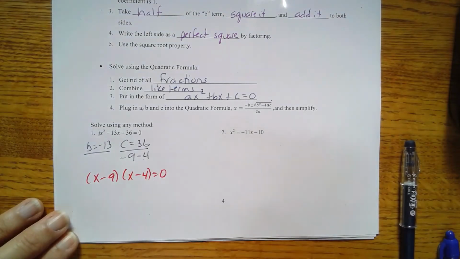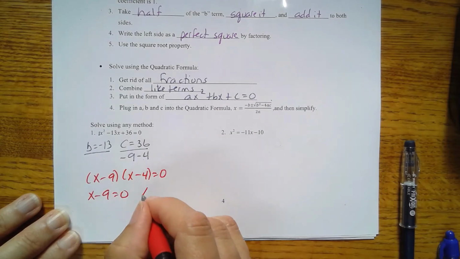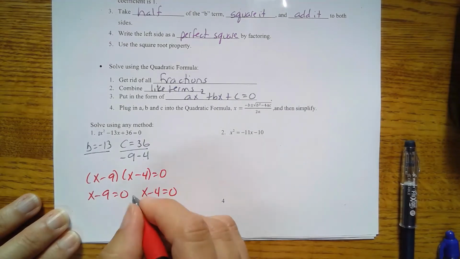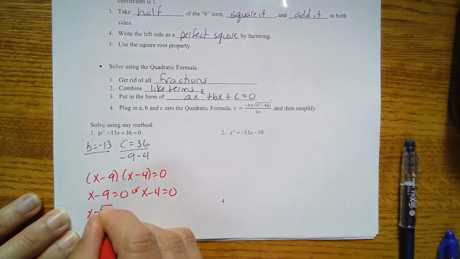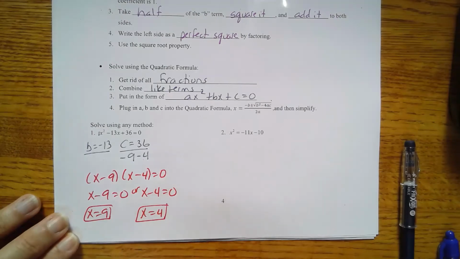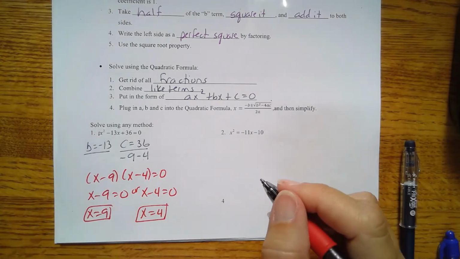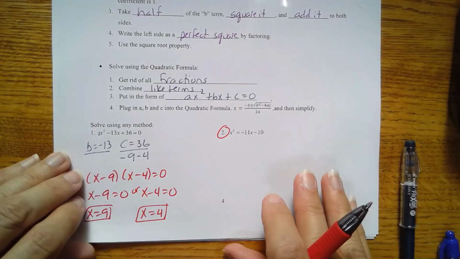into x minus 9 and x minus 4 equaling 0. We're going to use a lot of these techniques later on in the semester, so that's why we're reviewing them now. So set each one equal to 0, because if you're multiplying things that equal 0, then one of them has to be 0. So add over the 9, so we get x equaling 9, or x would equal 4. So we get 2 answers. So I'm going to circle number 2 for you to do, and bring me back the answer for class time.